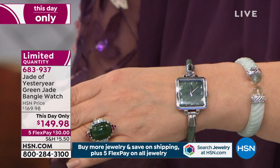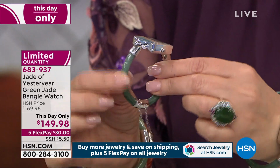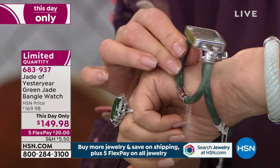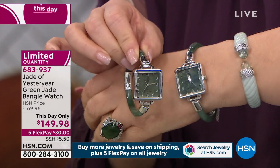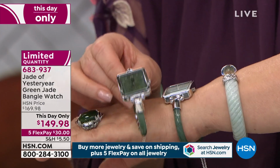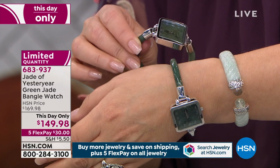Well, that one piece I see, you know, not everything is exactly this color. Not everything, but it's as close as it comes. It's in the same color family. None will be identical. There's no way, because it's natural. Yeah, especially the darker jade. Especially the darker jade. That is true with all gemstones. Yes, you know, it really is. That's how you can tell it's natural. But they will be within a very close range to this. So what you're gonna get when you get yours home, right.